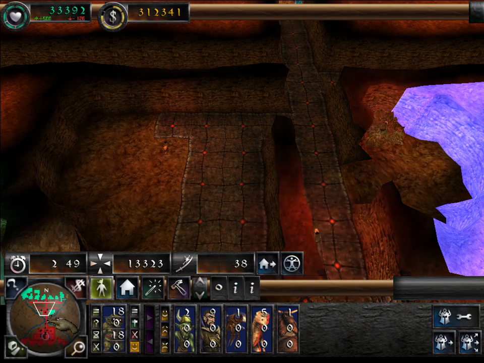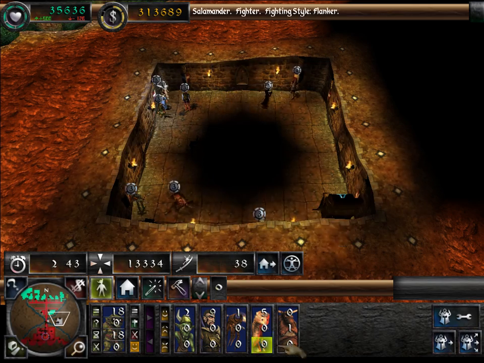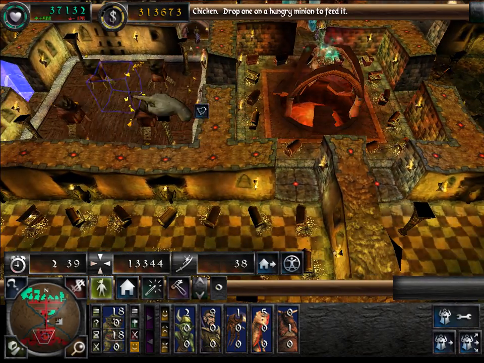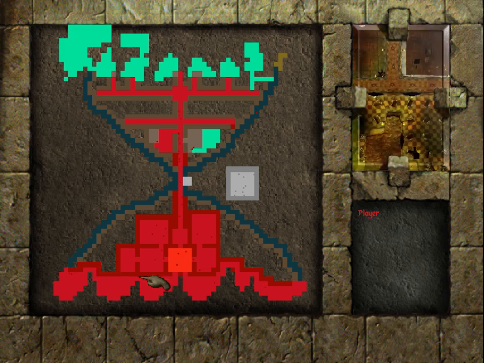A new spell has been researched. Walls crack and creatures tumble whenever tremor is cast. Even traps and doors may be damaged by the falling rubble. A bile demon has become unhappy because it has no food.